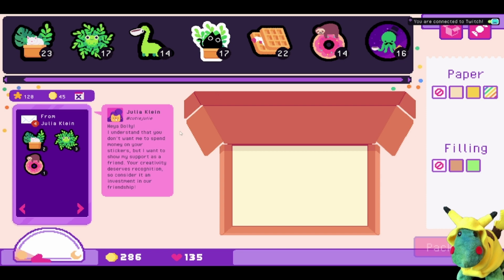Hello, Dolly! I understand that you don't want me to spend money on your stickers. Yes, I do. But I want to show my support as a friend. Your creativity deserves recognition, so consider it an investment in our friendship. Daw. Well.